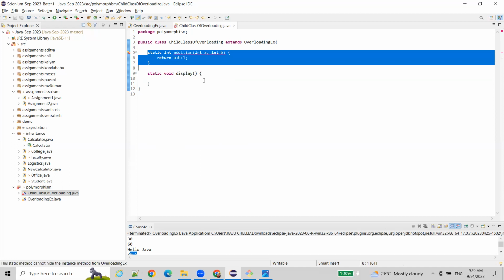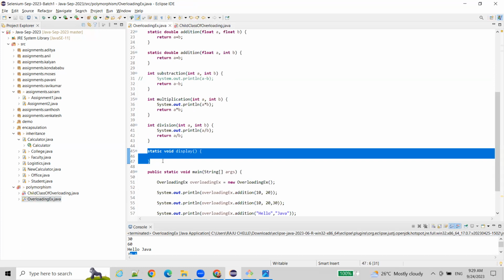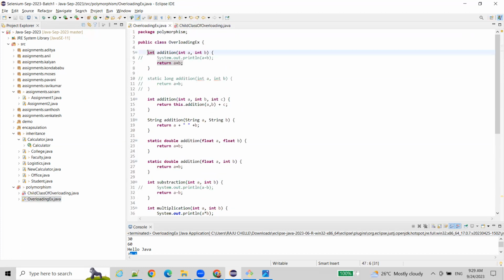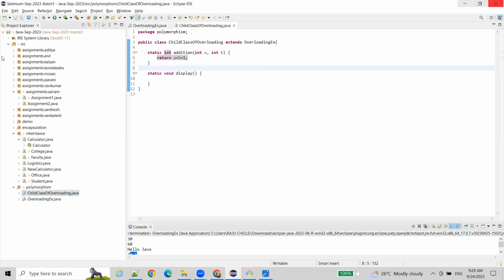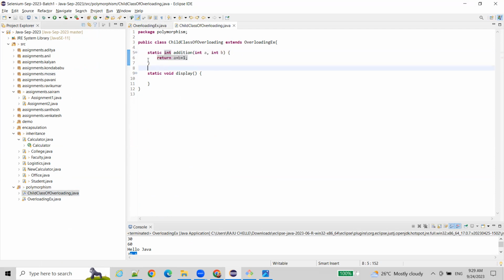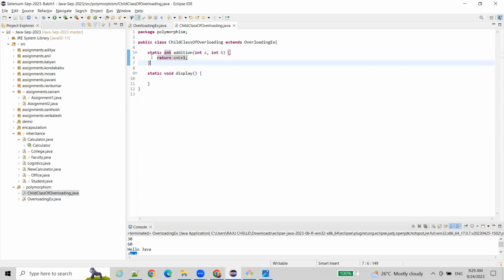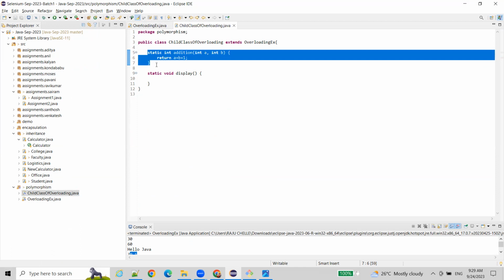But you have a chance to override the static methods in some case, so let me put it as static here. So let's see. Here when you use static, again this error is gone. Why is this error gone?